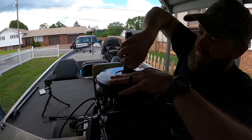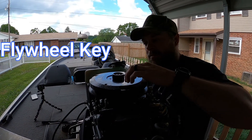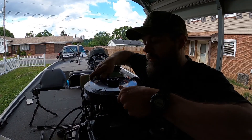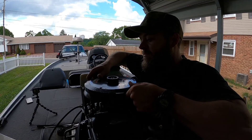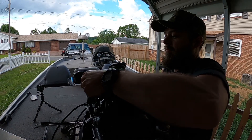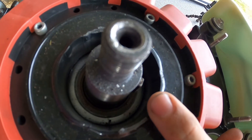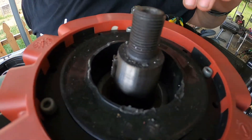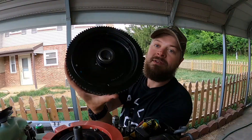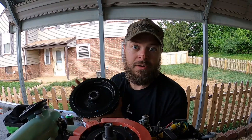According to one of my mechanic buddies, there could be a pin on the crankshaft itself — I'll look up the name and put it right here. We just need to watch and make sure it doesn't fall out, and if it does, we put it back in before the flywheel goes back on. This pin right here — ours stayed. Make sure it's in there. If it does fall out, just put it back before you put your flywheel back on, because there's a groove in your flywheel that guides it on to make sure it goes in the right spot.